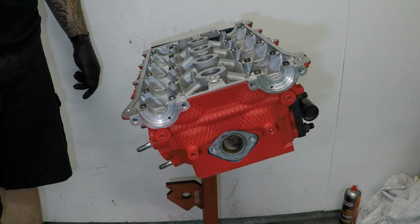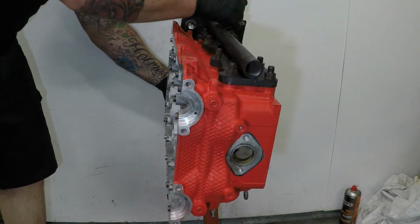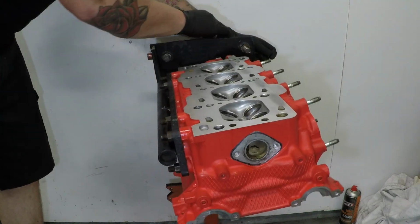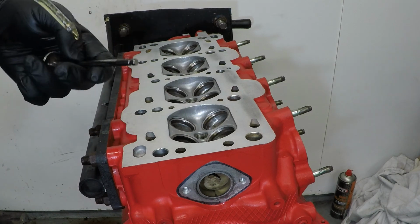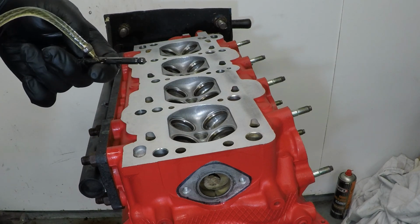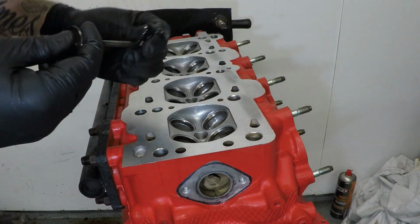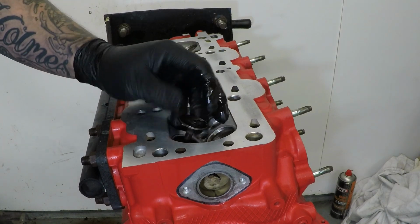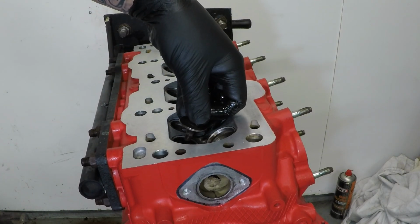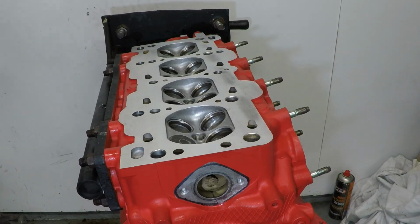Now it's time for the valves. So we're going to start on the exhaust side with valve number one. Give the stem a light coating of oil and drop her down, and then just gently push it through the stem seal and then turn her back over.